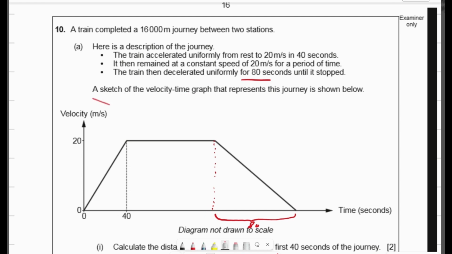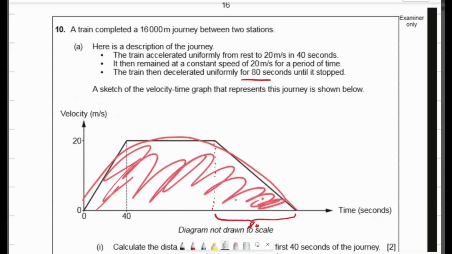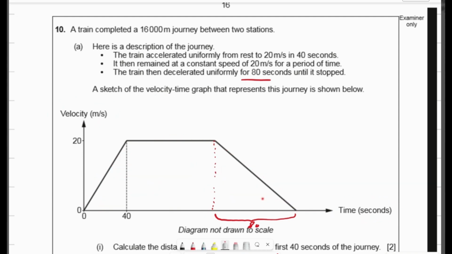So this is the velocity time graph, and one of the most important features of velocity time graphs is that the area under the curve, this area under the curve, represents what? Yes, exactly, it represents distance. So if, for example, I need this distance here, I calculate the area under this line, which gives me the distance from 0 to 40 seconds. If I need to calculate the distance from 40 seconds to this time, I need to calculate the area, and so on. So this is one of the features of the velocity time graph. The area under the curve or under the line here represents the distance.